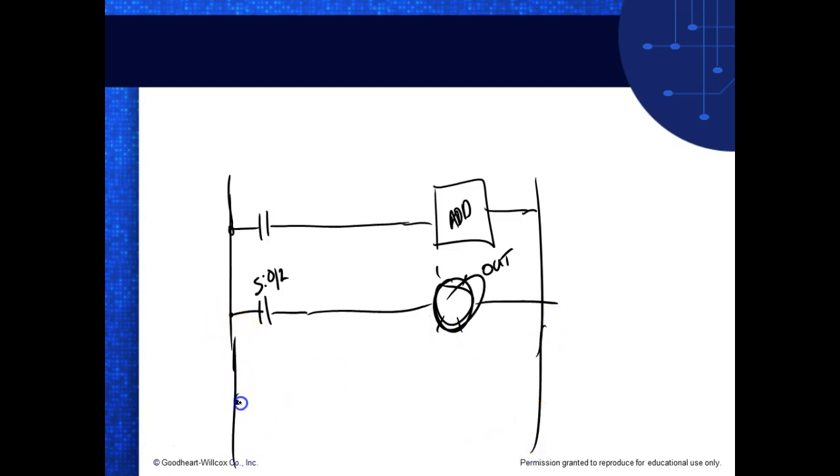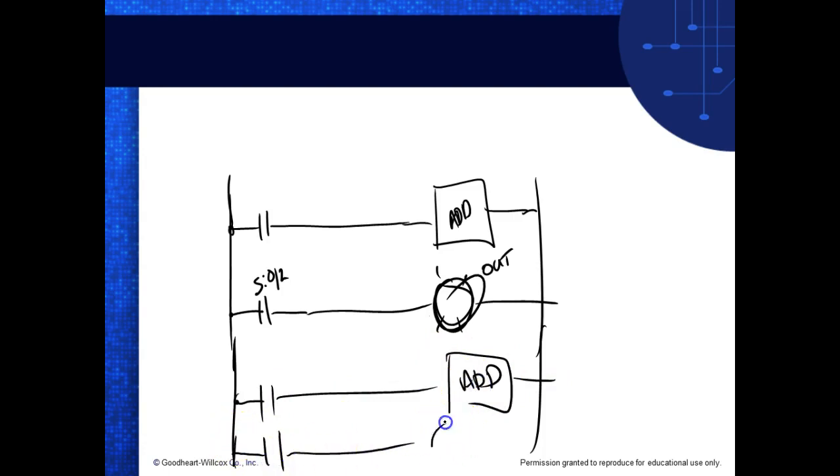So if I came over here and put another add instruction, and then if I wanted to look at that flag, I would use that same address, but this would give me the status of that add instruction. This would give me the status of that add instruction, right? And of course, if I wanted to save it, I would have to save it before the next add instruction. So these guys do these instructions one at a time, right? You understand? So we can examine the status register.